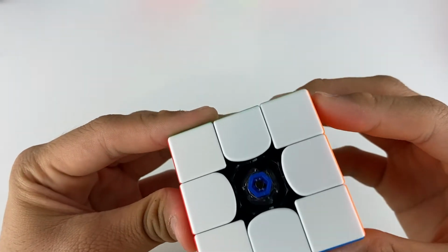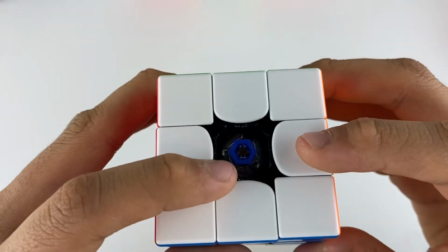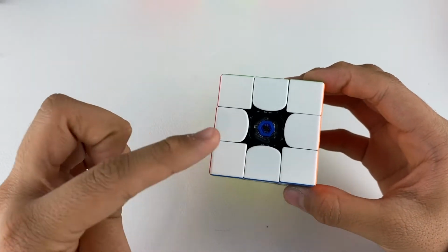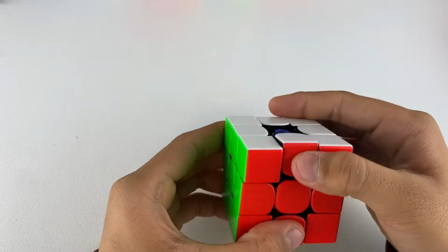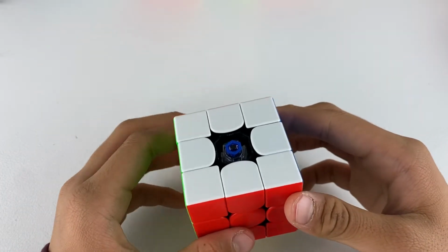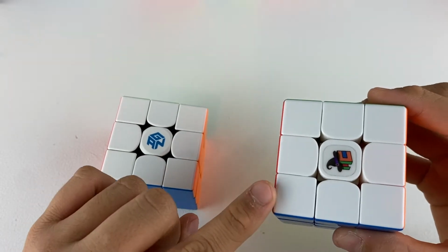The Gan11 M Pro, however, has two parts. First of all, there's a blue GES nut which controls the tension, and I don't know if you can see it, but there's also a clear thing under the GES nut which is for the spring compression. Personally, I like the Gan one a lot better because it's a lot easier to have even spring compression and tension on every side. Also, you don't need springs and screws, so it feels much lighter than the Moyu Rs3m. In the end, I'm gonna have to give this one to the Gan11 M Pro, but the Moyu Rs3m still has a chance to make a comeback.